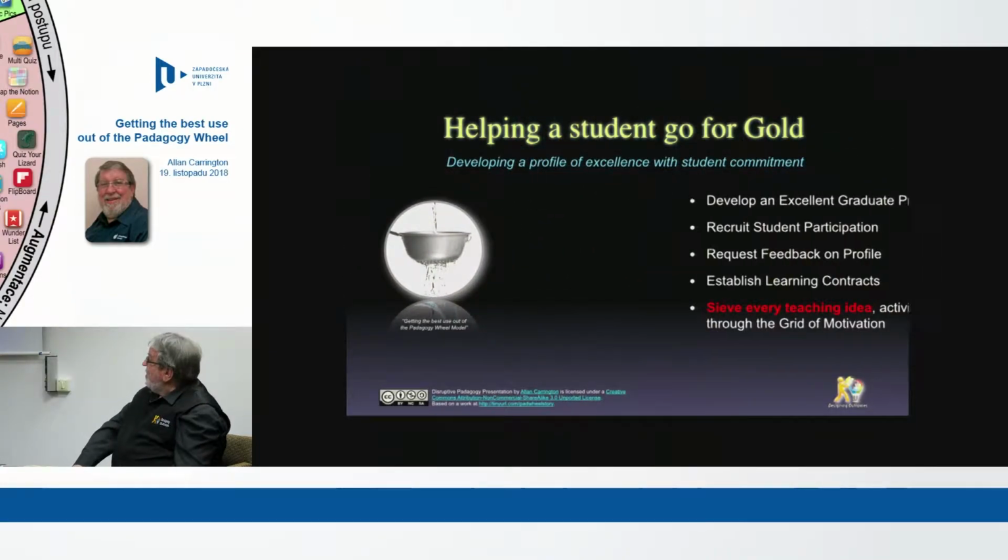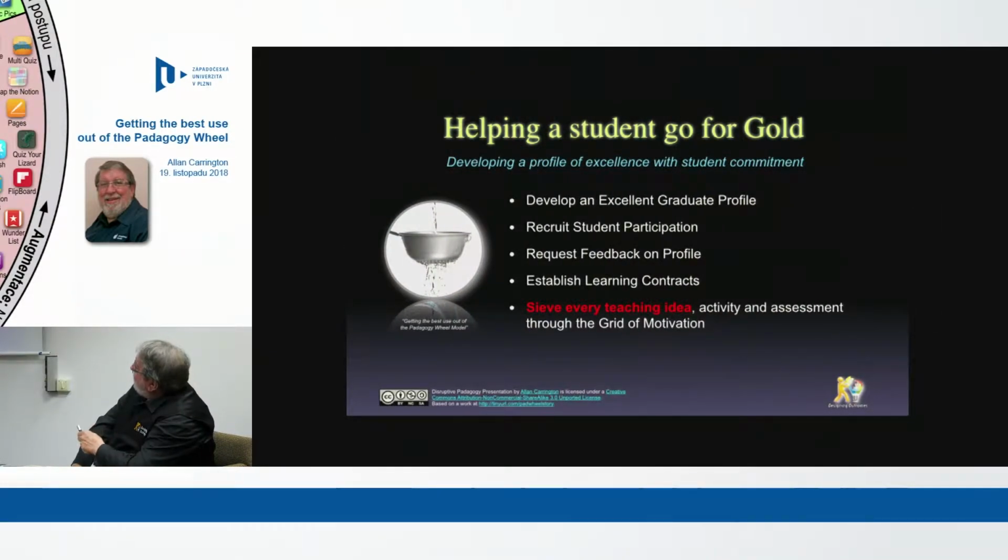So I make the following suggestion. How do you help a student get this? I'm suggesting you develop a graduate profile for your course. The University of Greenwich has mechanisms for this. You might be on your own, and your educational culture may be quite different. But you sit down and you say, what do I want an excellent graduate from my course to look like? And use some of those words and come up with a profile.